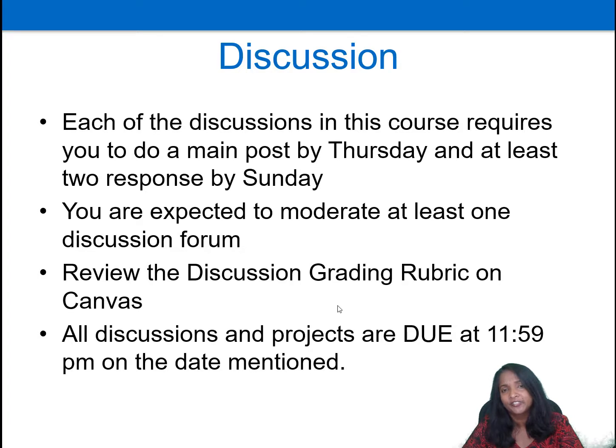So these discussions are usually: the main post is due on Thursday, and the peer responses, 2 responses, are due by Sunday. I run the week Monday through Sunday each week. So the week begins on Monday and then closes on Sunday night at 11:59. So, when you see a discussion, even though it might say the due date is Sunday night, 11:59 p.m., your main post is actually due on Thursday. So you want to pay attention to that mid-week deadline. And then the peer responses are due by Sunday.